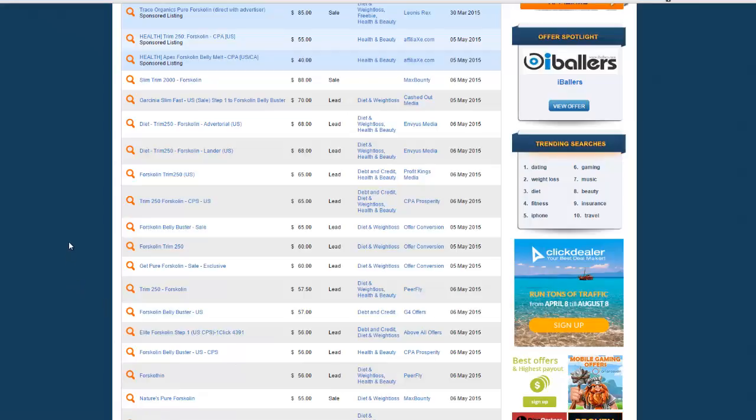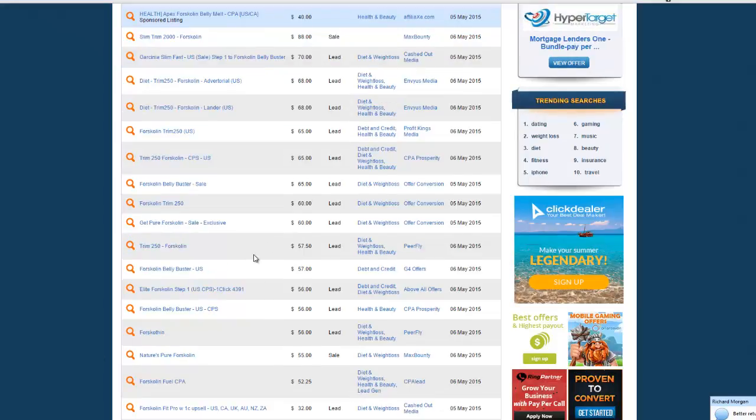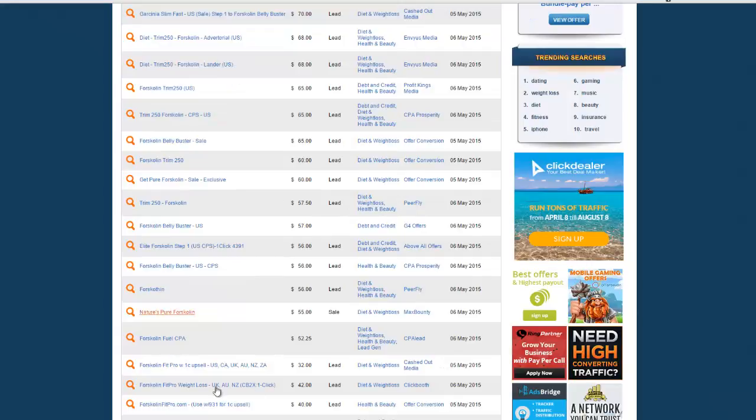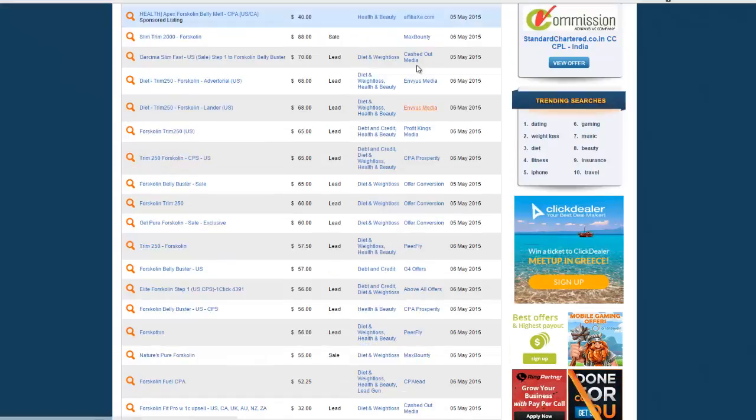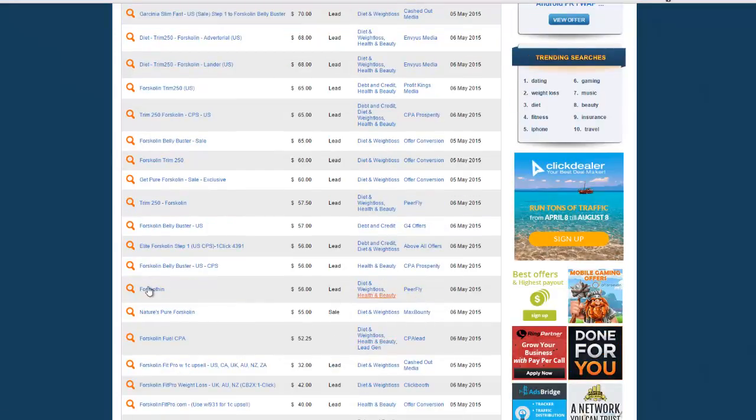So if we were to build even a little mini site, we could probably target some of these different things, have our main focus on this for Scotland, but have all sorts of different things. It looks like they've got different weight loss programs, and maybe some exercise equipment, stuff like that. So you can see all this sort of stuff here.